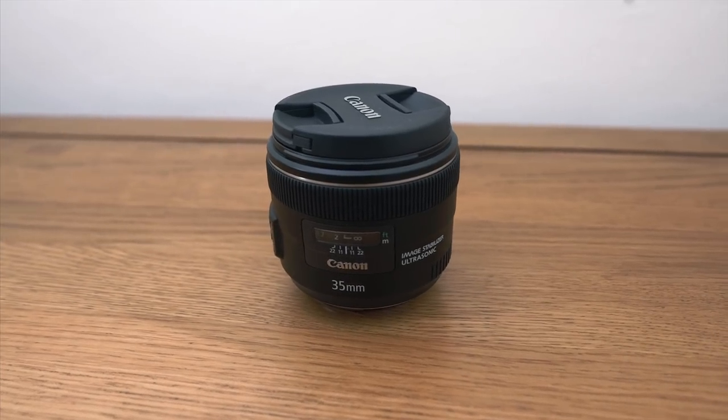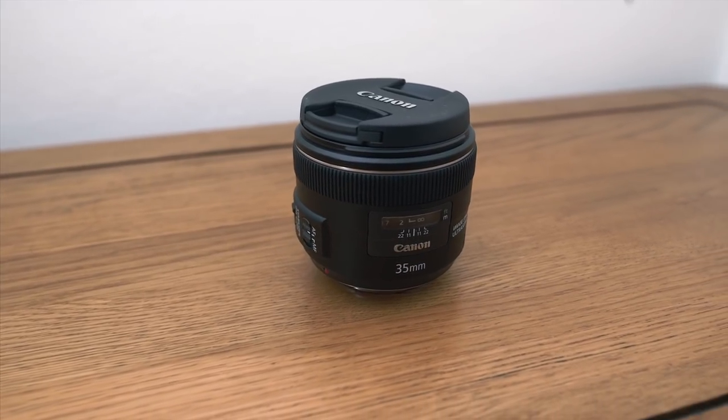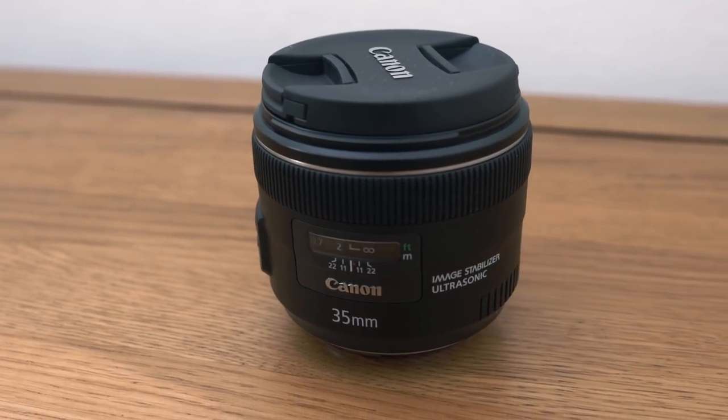So whilst this is not deemed an L lens with its fancy red ring, it seems to be really highly regarded and meets my criteria in every area. Is it well built? It has a plastic housing, albeit very nice plastic — certainly as good as any plastic used on any L lens. The mount itself is made of metal, which feels solid. However, bear in mind it doesn't have the rubber gasket, so this is not considered a weather-sealed lens, so just be careful when shooting outside. As with all newer Canon stabilised lenses, the IS is completely silent.